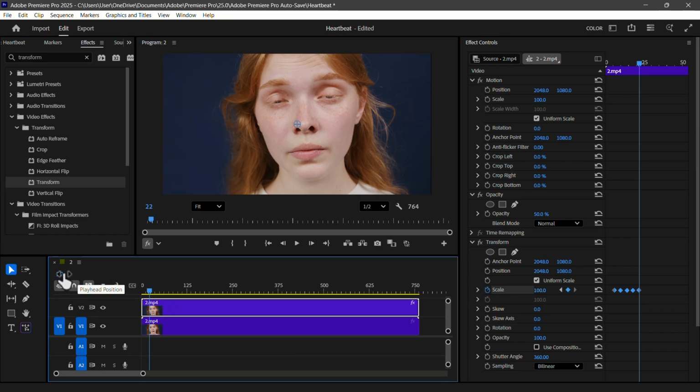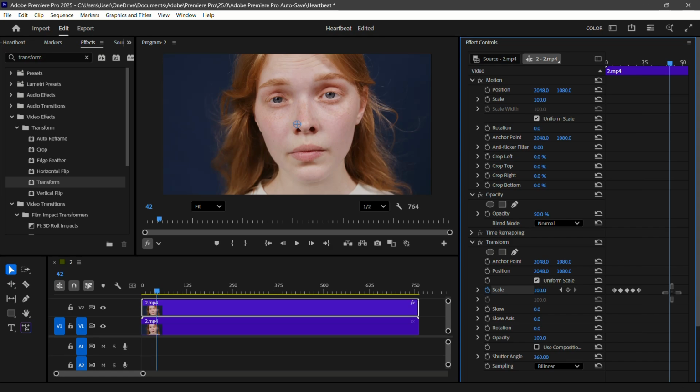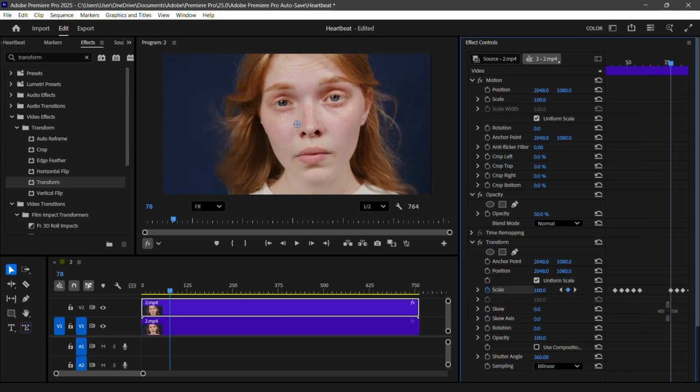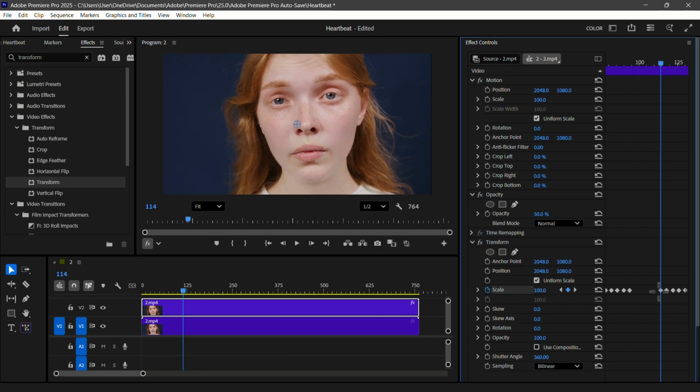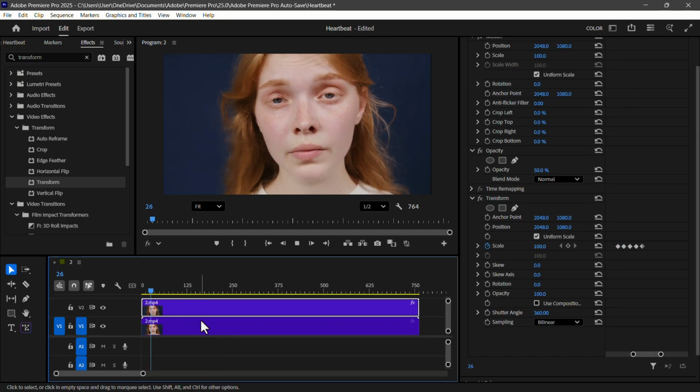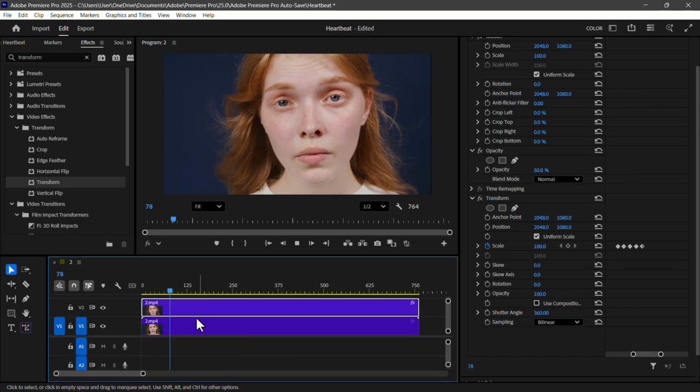You can also type frame numbers manually from here. For example, I want to move forward 20 frames from the 22nd frame, so I'll just type 22 plus 20, which is 42. Now press Ctrl+V to paste. Go to the last frame again and repeat the process for the entire video or for the duration you want. Here you can see that our visuals are perfectly created.